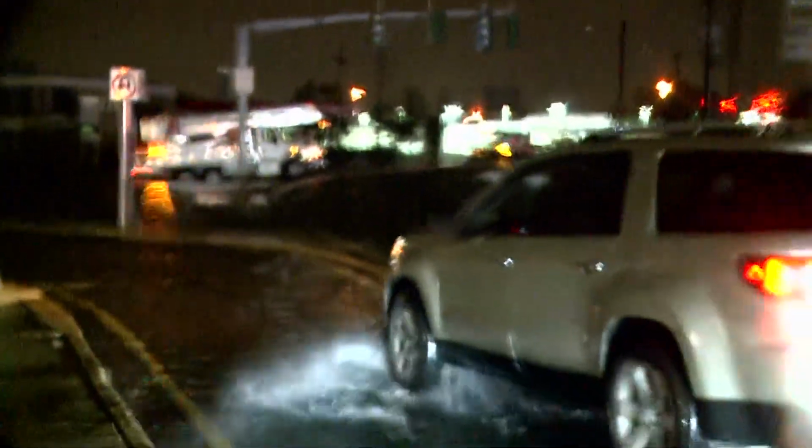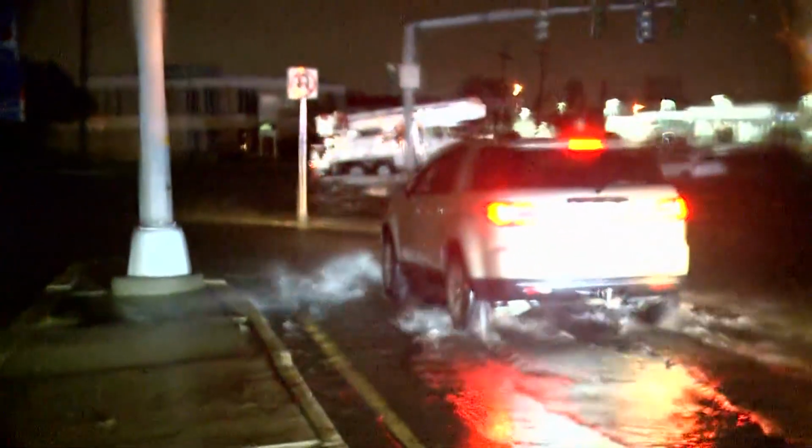Everywhere that we have been tonight, ladies, there has just been flooding, and it seems like now the wind is really, really picking up. We're feeling it. It's blowing both of us. The rain has thankfully eased off. We have a little bit of drizzle. We saw some lightning before. That lightning has subsided. But again, the wind out here on Clearview, where you can see these cars being turned around here. No passing because that water is so deep, and again, possibly downed power lines.